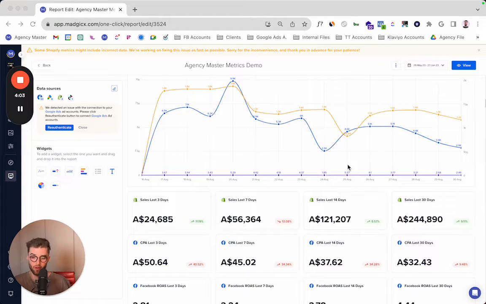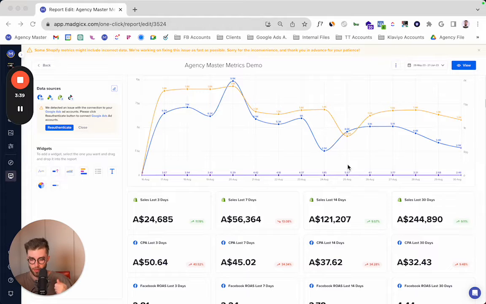The ad accounts that have a lower ROAS, for example, ad accounts that are overspending. Also being able to track and see which ad accounts are over budget, basically, and which ad accounts are under budget, to be able to allocate more spend to those ad accounts. So it's a really, really neat way to not only track performance for your team, but also have your team track their own performance.